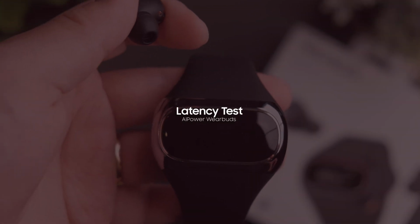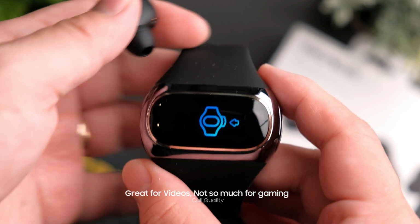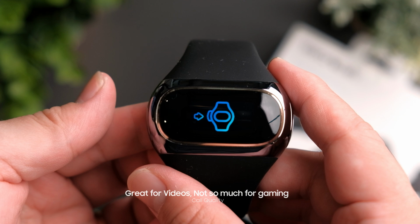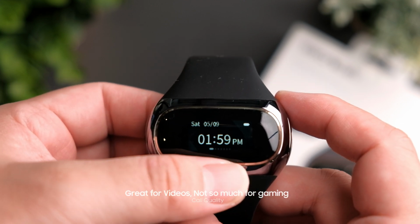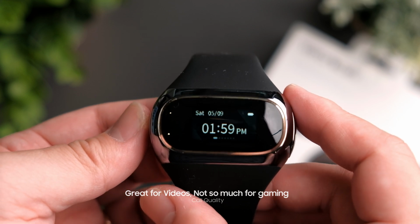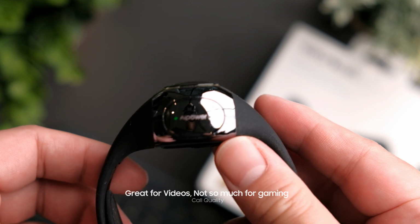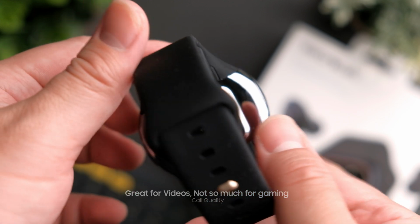And in terms of latency, I think these earbuds holds up pretty well while watching YouTube and Netflix. As mentioned by AiPower, these earbuds have zero latency thanks to the Apex codec. However, as to most earbuds nowadays, Apex codec still doesn't quite hold up with gaming such as PUBG or COD, and still has a little lag while gaming. Anyway, let's take a listen to the latency test of these earbuds.